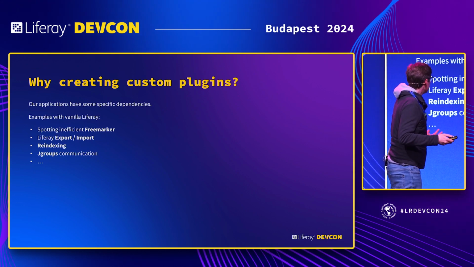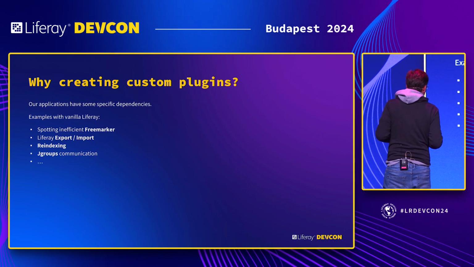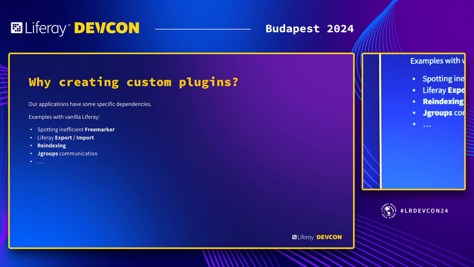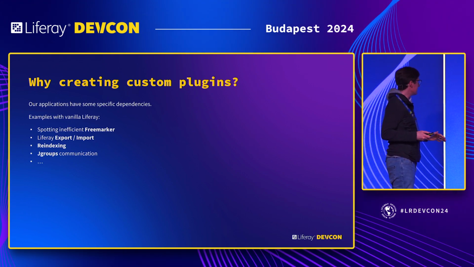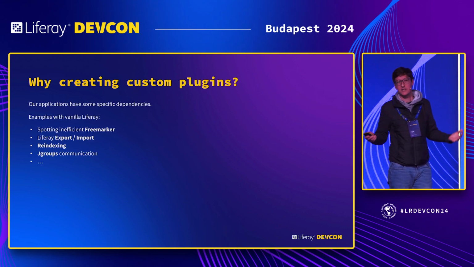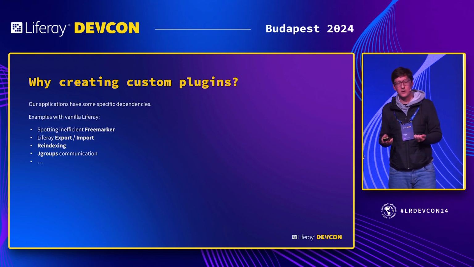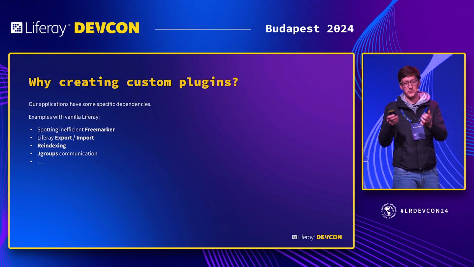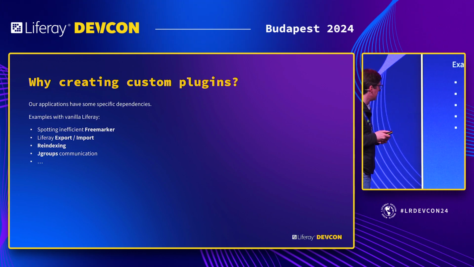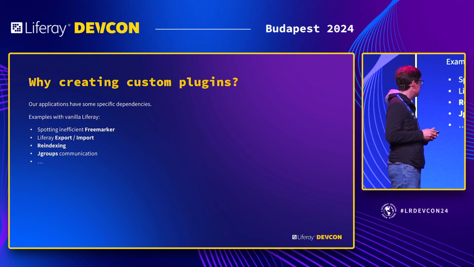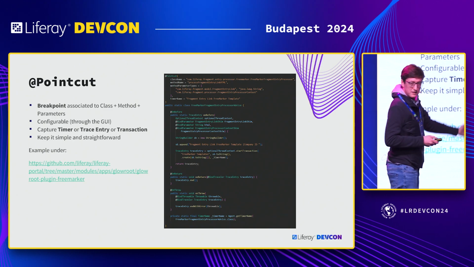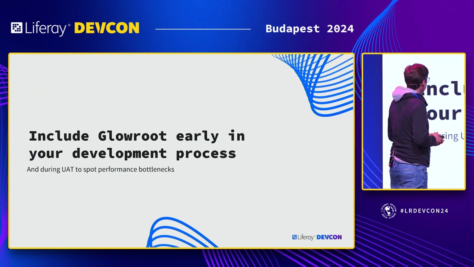So the objective is to capture some information which are specific to Liferay. For example, I've been working recently on JGroups communication. I'm going to be here tomorrow. It's quite a complex topic, so we can look into it together during the unconference if you want. Reindexing, for example, Liferay import-export. This is what I've been showing to you.